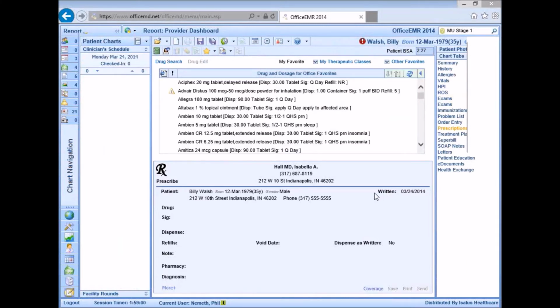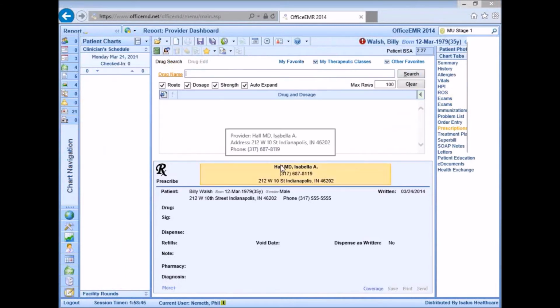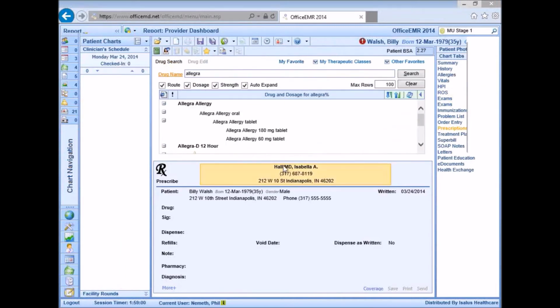Maybe he has some allergies, so he takes Allegra Allergy every day. It's a current medication that he's taking. So what you want to do to add that medication to the patient's medication list is just perform a drug search or select the appropriate drug from your office favorites list. Either way will work. We'll just do a drug search here real quick, and I'll search for Allegra. So there's our Allegra Allergy.